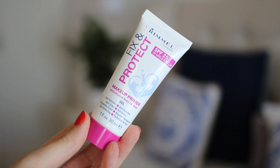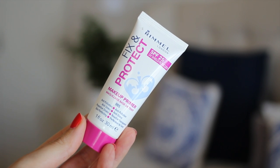Today's first impressions is going to be on drugstore primers, and the first one that I laid eyes on in Clicks was this Rimmel Fix and Protect SPF 25 Makeup Primer. I had seen this, I think, on Fleur's channel, and then incidentally after I bought it I saw it in a Sharon Farrell video, and it's supposed to be anti-pollution, anti-stress, protective shield and skin perfecting.